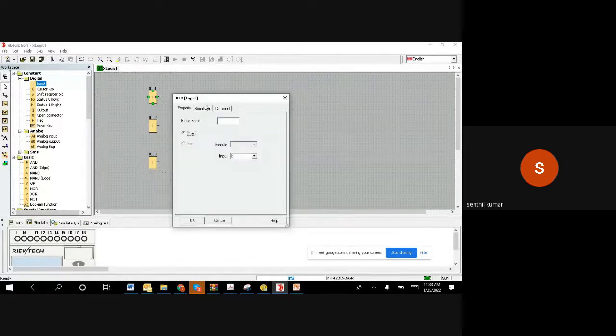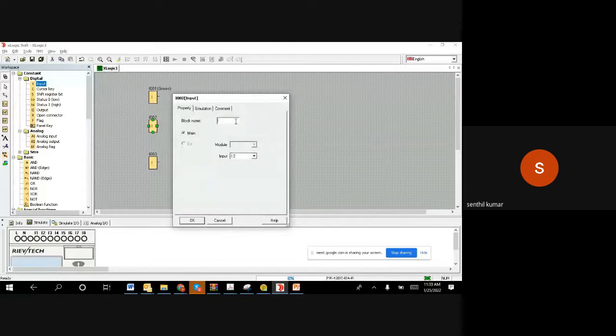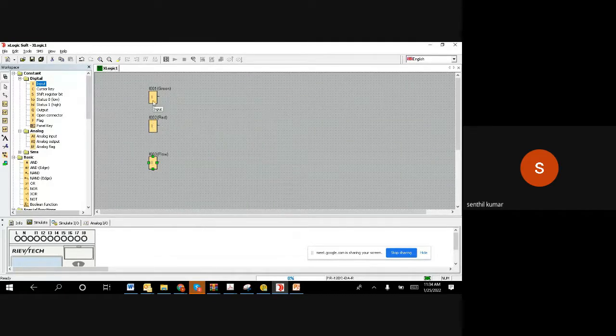So let's just give names: this button is the green, this button is the red, and this one is the flow switch, right? So address 1 is the green switch, address 2 is the red switch, address 3 is the flow switch. So we have connected that.